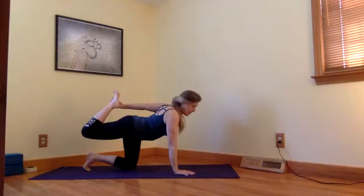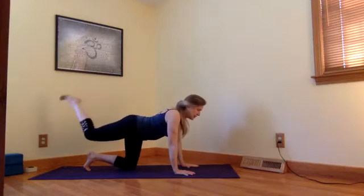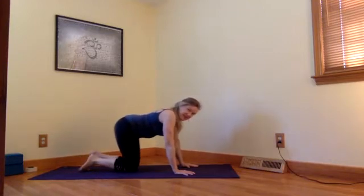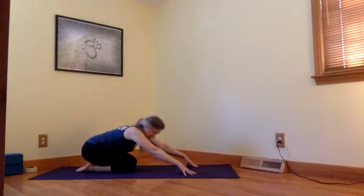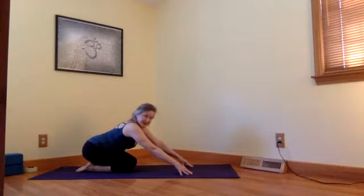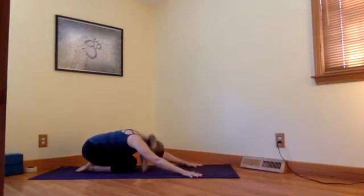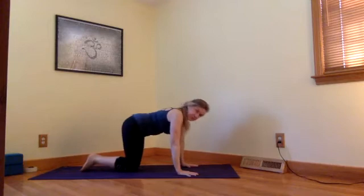Take one more breath. And then release your hand, release your leg, release the foot back down, and maybe sit back into a child's pose. Or come to standing to your Tadasana and pause. Good. Nice. Take one breath here. And the next inhale will rise up. We'll go right to the other side.